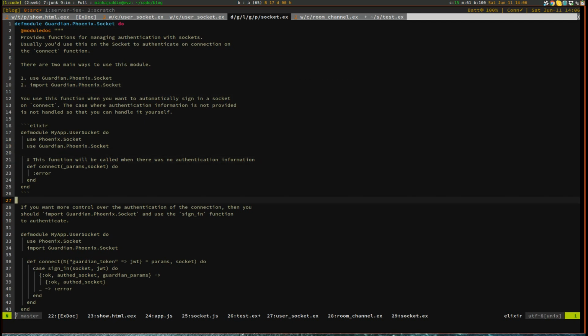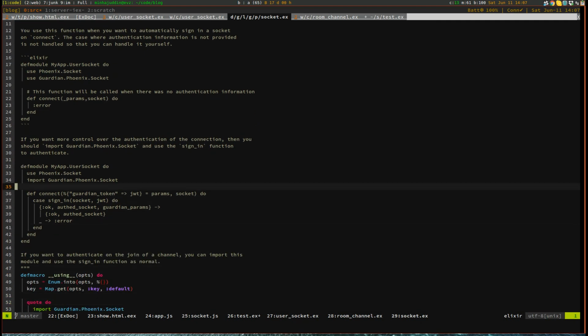Okay, and in connect, this function will be called when there was no authentication information. Then you should import it. Okay, so we don't need this.